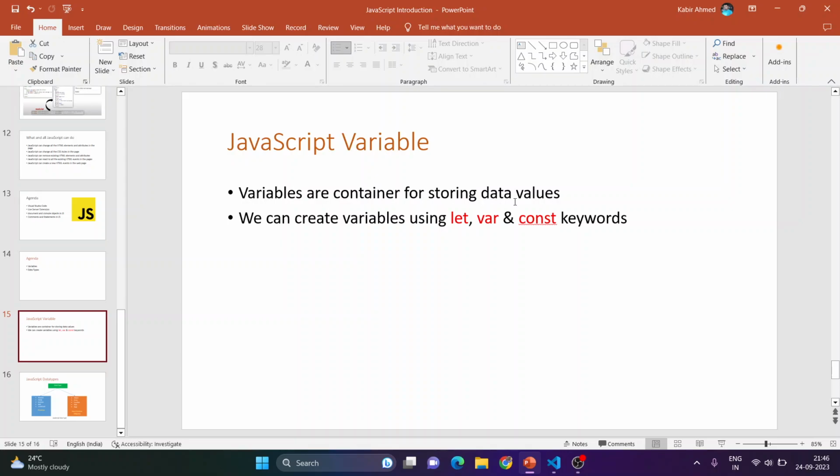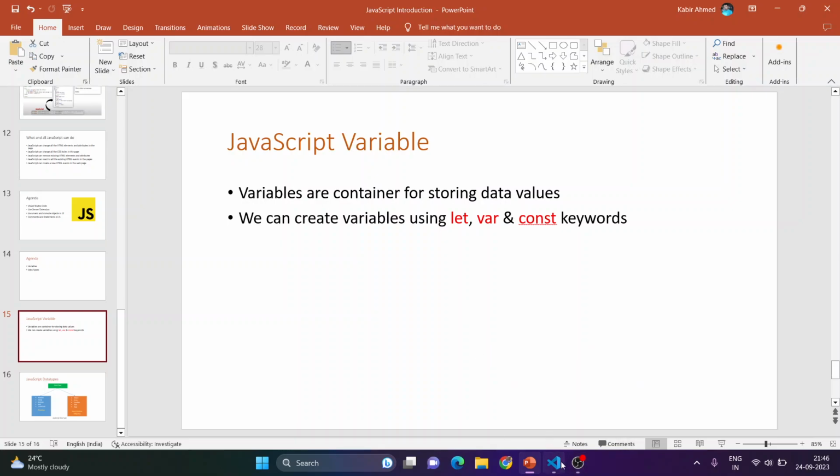There are three types of keywords available in JavaScript: var, let, and const. Let us see how we can work with these JavaScript variables one by one.